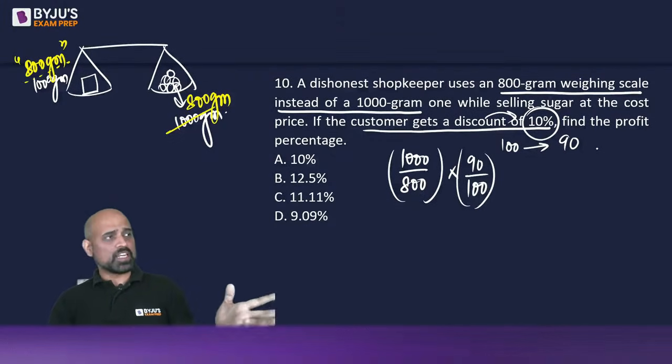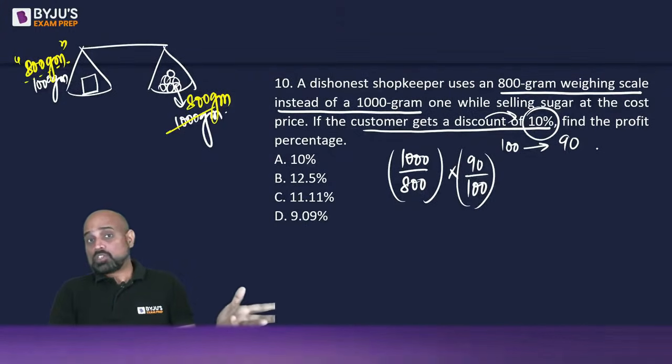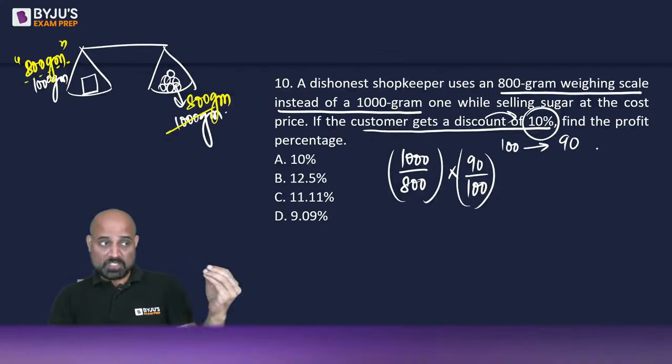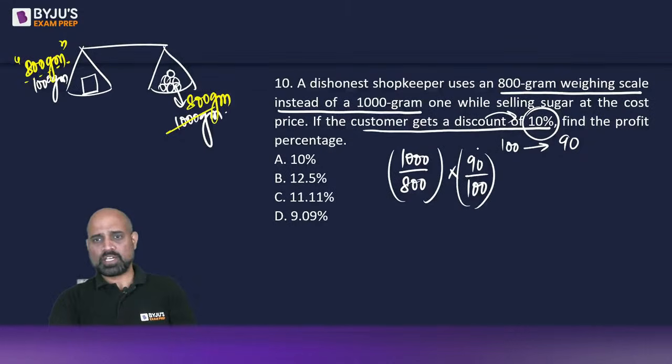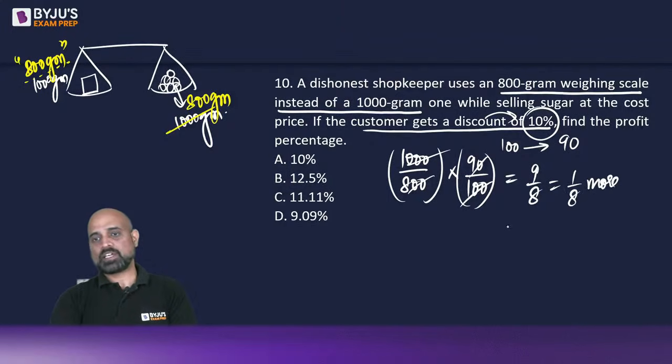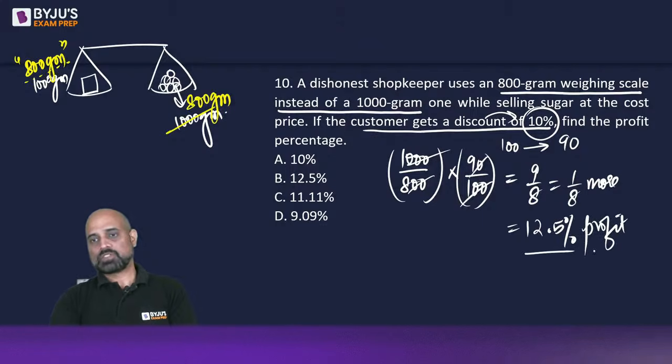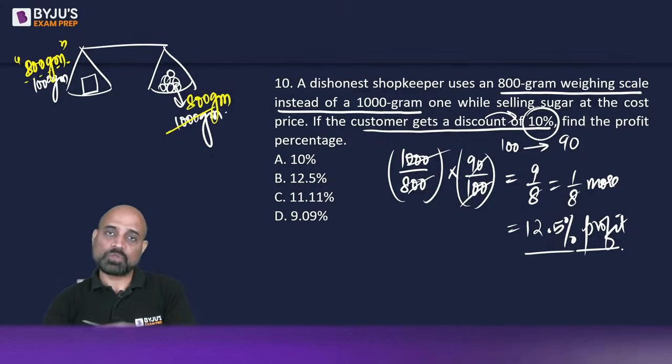As in, if you are selling something for 100 rupees but you are supposed to give a 10% discount, which means if you give a discount of 10 rupees, 90 will come into your pocket. So you have two numbers, smaller on top, bigger at the bottom. So we have 4 zeros in the denominator, 4 zeros in the numerator, you will have 9 by 8 which is 1 by 8 more, and 1 by 8 we call 12.5%, and more we call profit. So this is how you convert a fraction into a percentage.